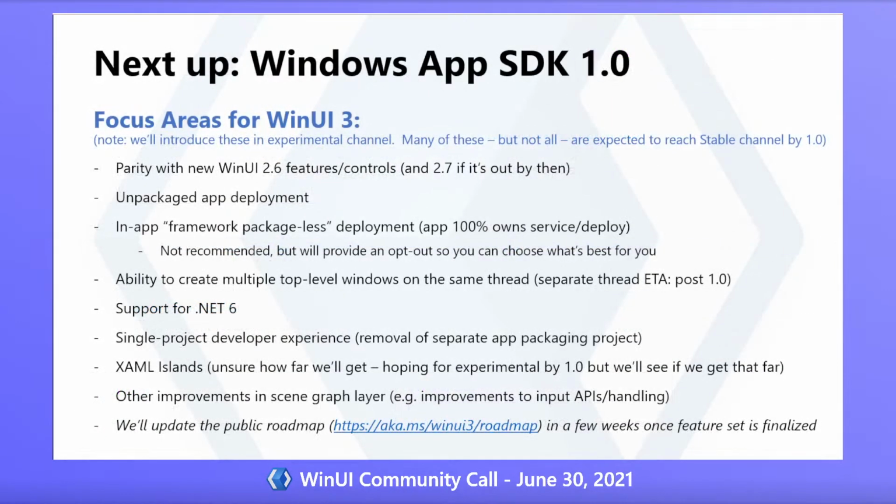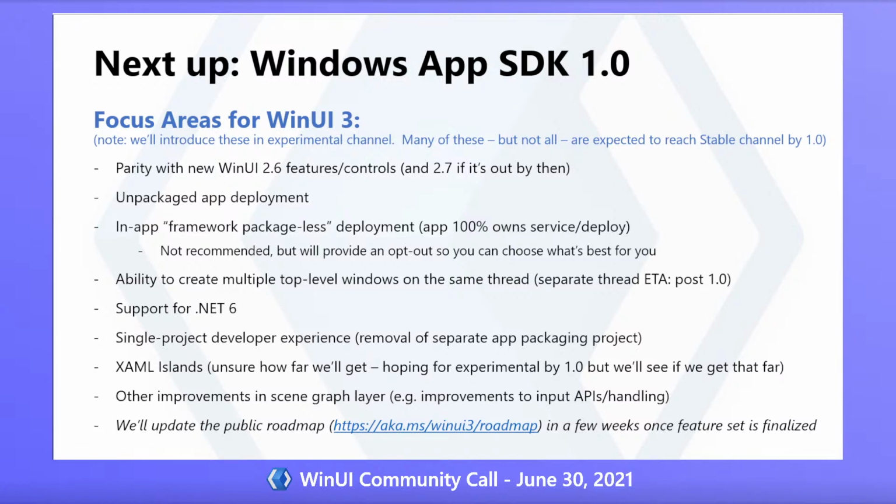And just in terms of, okay, well, what are we focusing on in WinUI 3? This outlines the main things that we're focusing on. Maybe one bullet that I didn't put on here was the ongoing fixes and stability improvements that we're always trying to make.